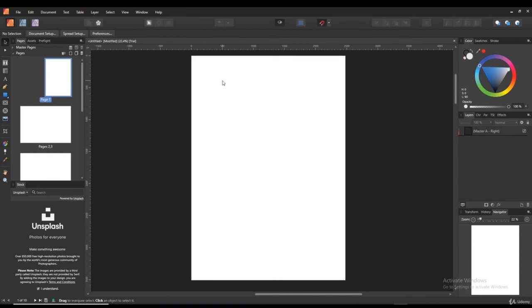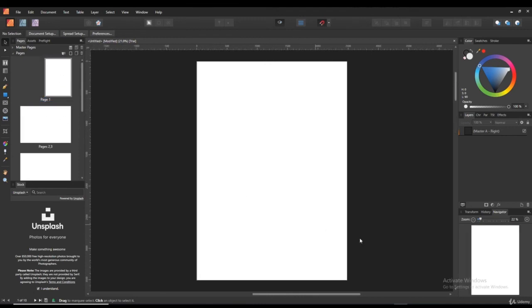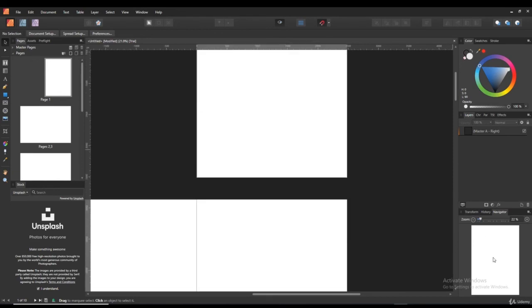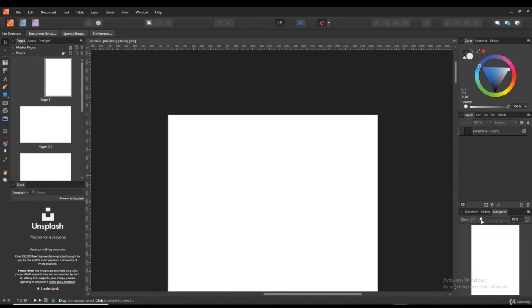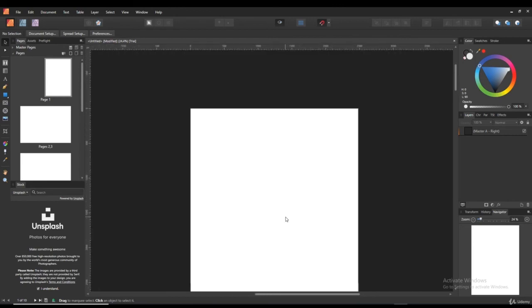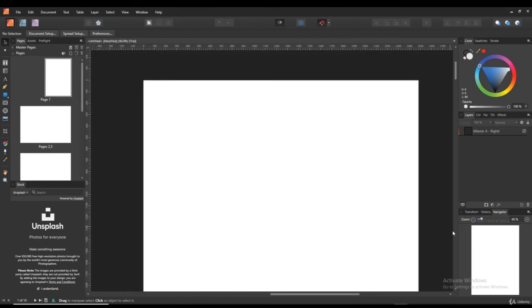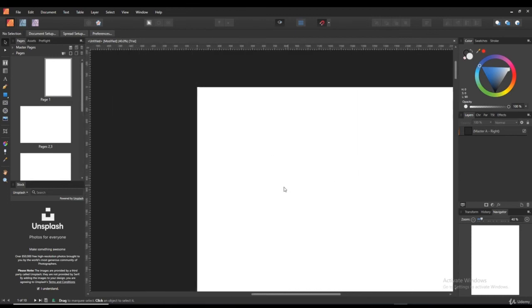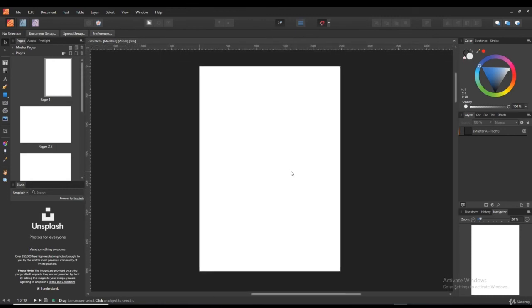Just remember the most important studios, probably the 4 studios that you are going to work with, which are already visible. The Color Studio right here allows you to choose your colors for anything that you do. The Layer Studio allows you to work with layers. Very important thing, probably the most important thing. Pages allows you to select different pages, etc. And Navigator is to navigate, to zoom in and zoom out. You can also do this with the hotkeys like Control Scroll Wheel, or Control Plus, Control Minus, or with a middle mouse click. I'm going to teach you about the shortcuts as well, don't worry.